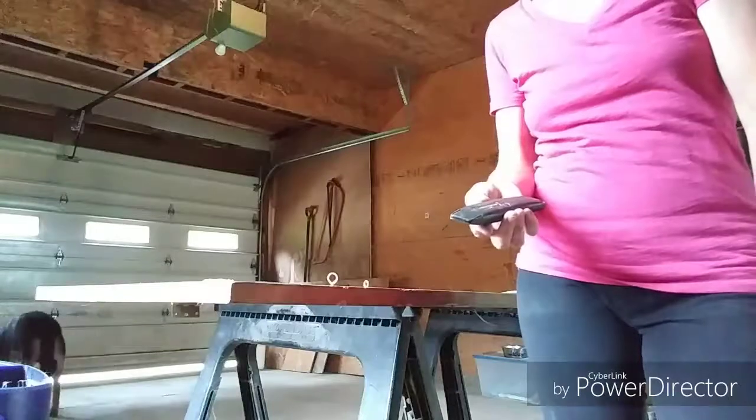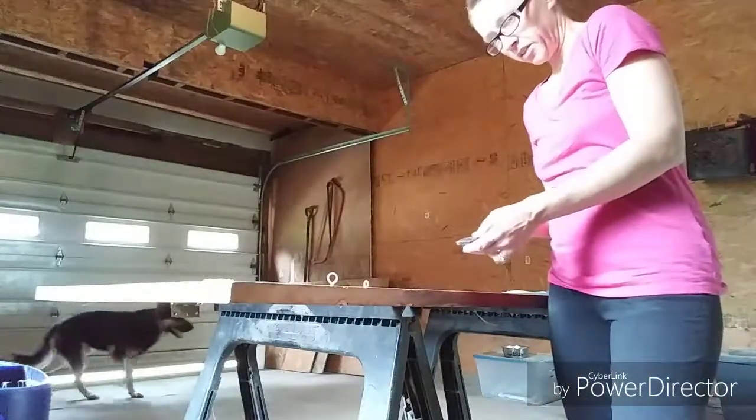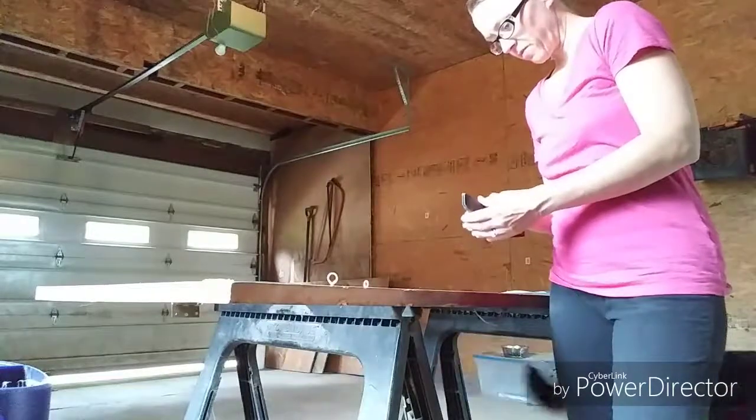stretch across here to my edge. Yeah, I've had this knife for probably close to 20 years, 15 years.